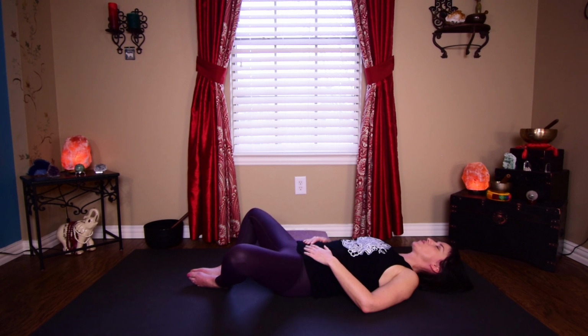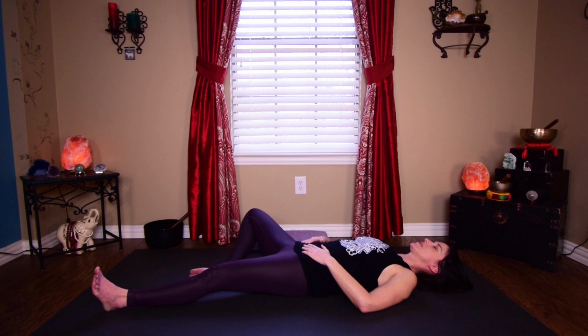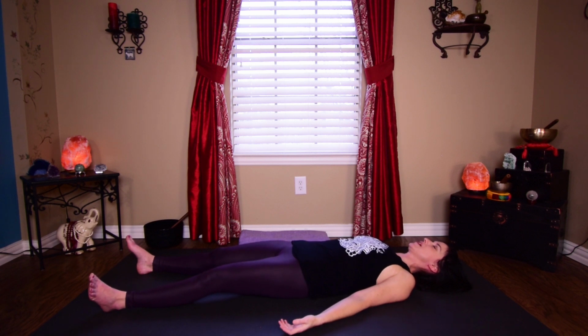Gently start to stretch one heel at a time out to the corners of the mat. Take your hands alongside your hips, palms facing up. Tuck the shoulder blades underneath and settle into Shavasana. Feel your body supported by the earth beneath. Feel connected, grounded.